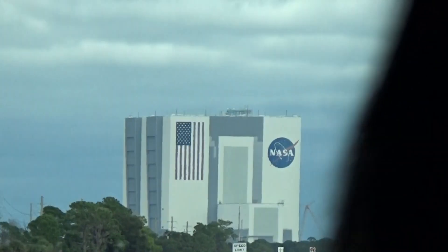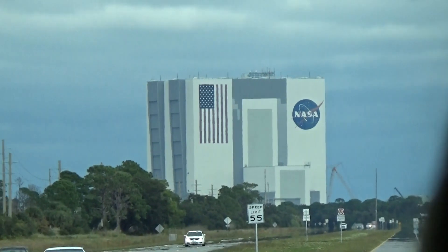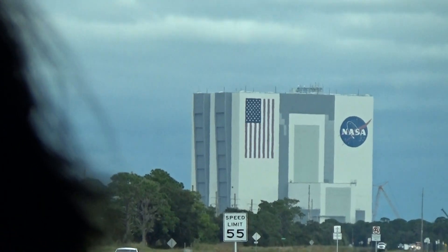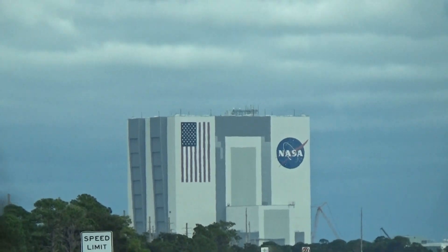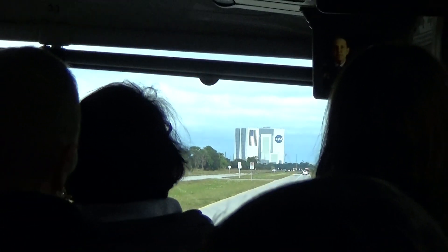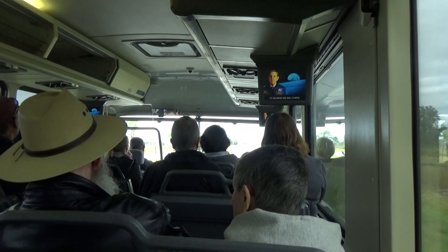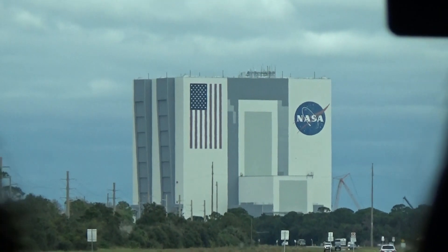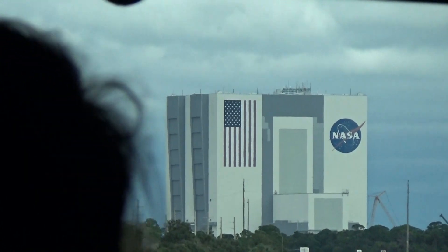NASA is taking steps to send astronauts into deep space with the new Orion exploration vehicle. We have the first spacecraft in history capable of going farther than anyone has ever gone before, including Mars. As capable as Apollo was, the longest round trip mission to the moon was only an exciting peek at our current innovative activities and an eye-opening view of our amazing future.